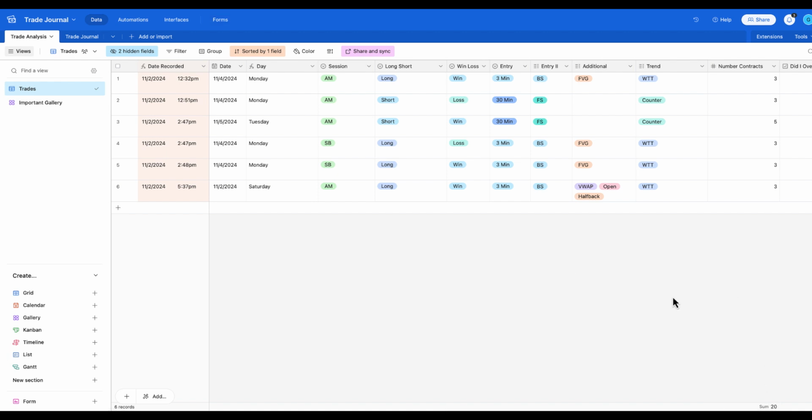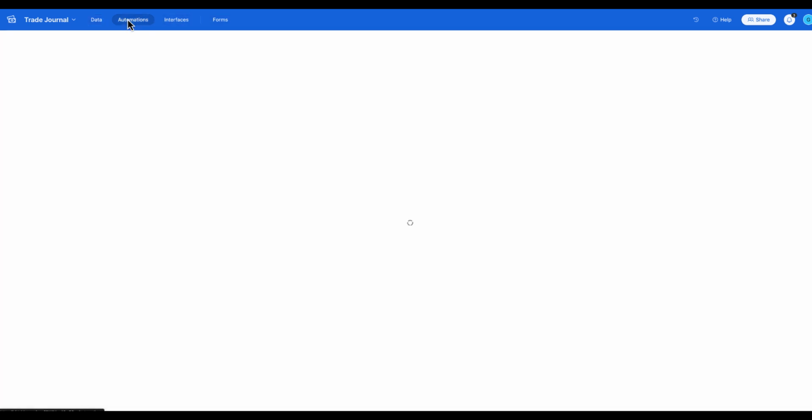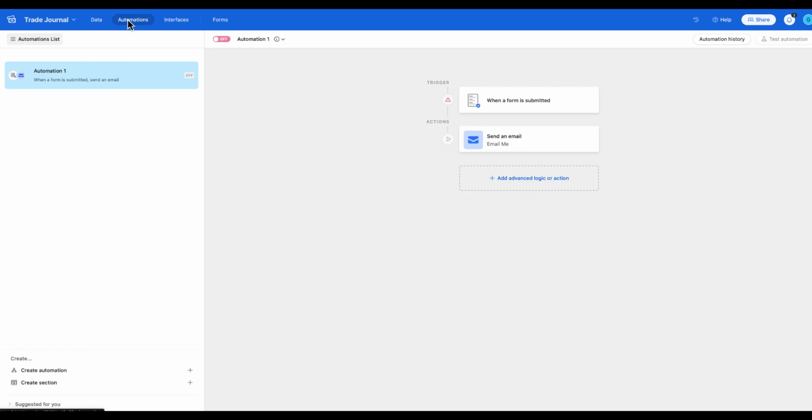Now, the automations. You won't have any automations in my humble opinion. For example, I use an Airtable database for my support ticket system. So if somebody submits a support ticket, it sends me an email. I also have it shoot me a text message, and I have it post inside of a secret channel inside of my Discord group so I can see it pop up. That's one of the ways I use automations.